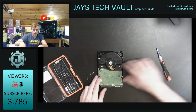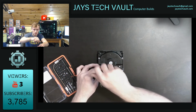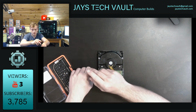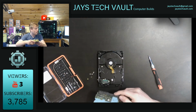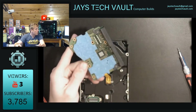Here's the back off, and I have one more screw, never mind. So pretty much you can't do too much without taking off the back. But this is where the cache and stuff is stored. So here you are, here is the back of this right here. I'm going to zoom in real quick so you guys can see this as well. I think this is one camera, right? So this is basically the chip here.